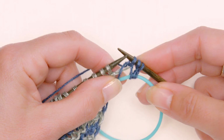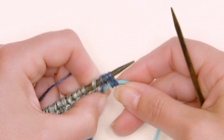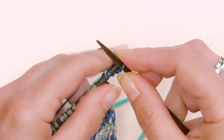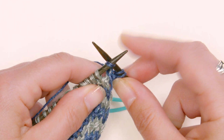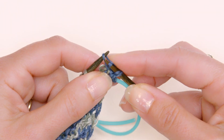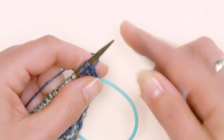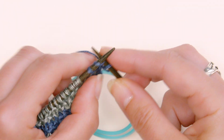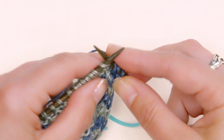And I'm going to take these 3 stitches just worked and bring them back onto my needle. And now I am going to knit 2, slip 1 knitwise with yarn in back, knit 1, pass that slip stitch over. And now I'm going to take those 2 stitches and put them back and continue on just like that. I'm going to do 1 or 2 more rows just so you can see how easy this is to work.